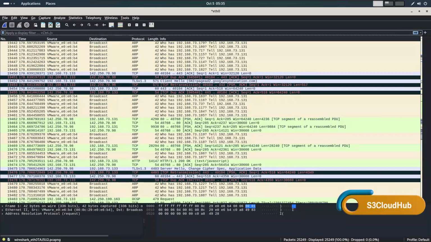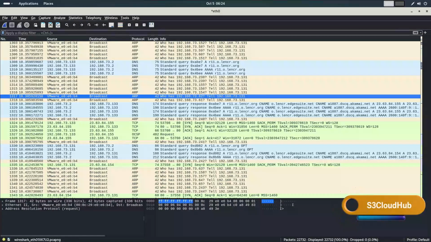So we have captured a lot of data, not all of it may be relevant to what you are looking for. In the next lecture, I will show you how to filter out unnecessary packets and focus on the ones that matter so we can extract useful information from them. Stay tuned for the next video where we dive deeper into packet filtering and analyzing with Wireshark.